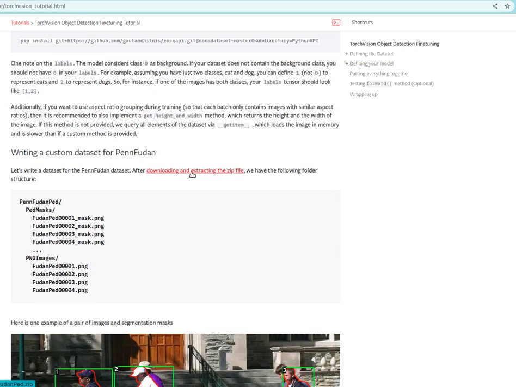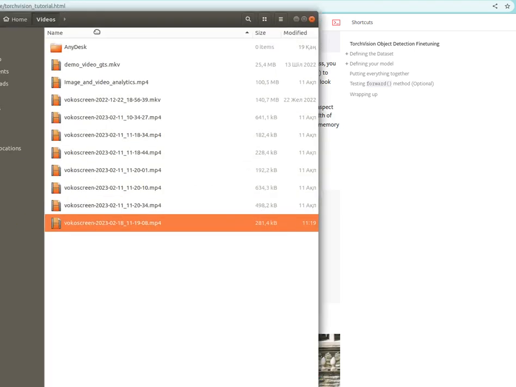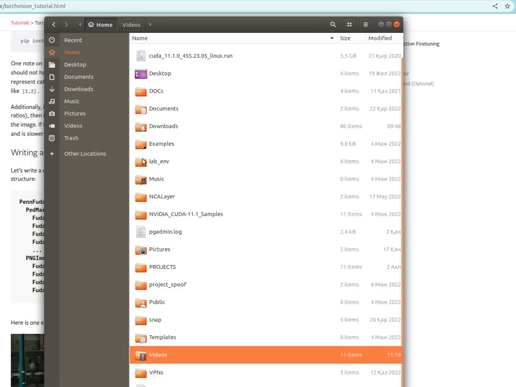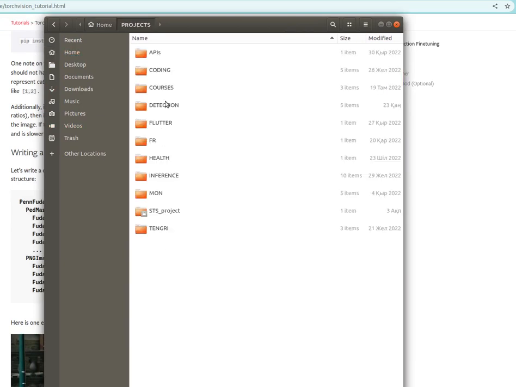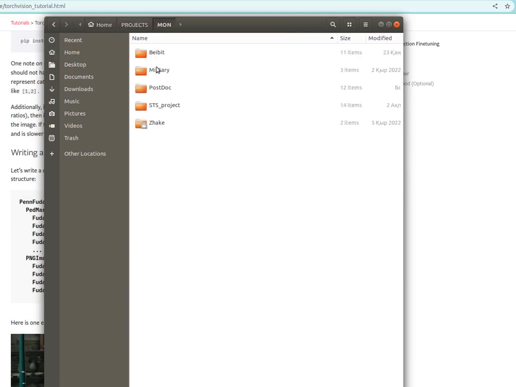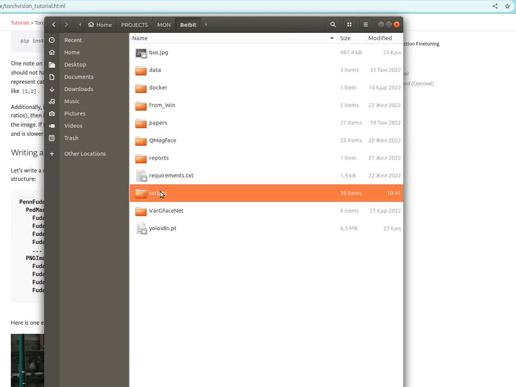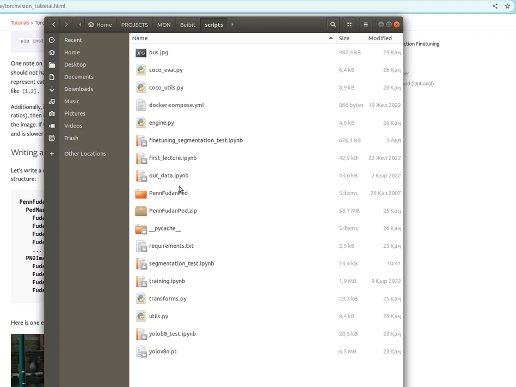It's a link to the dataset. I've already downloaded it to this location. I extracted it in here, so we have this kind of folder.